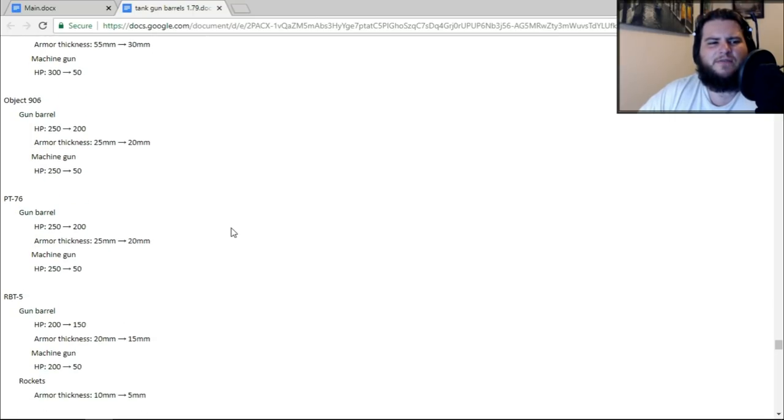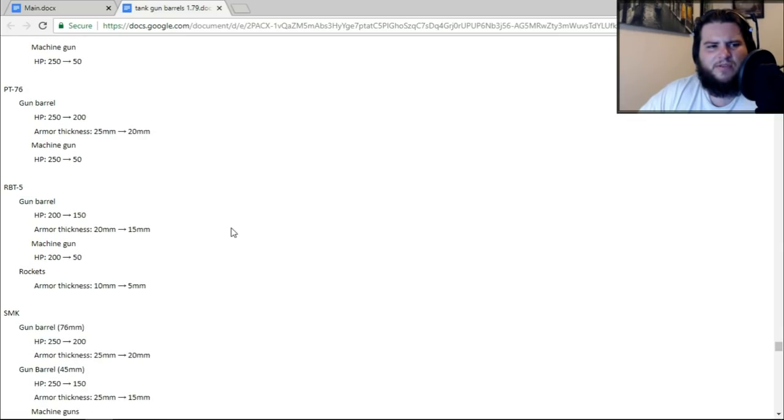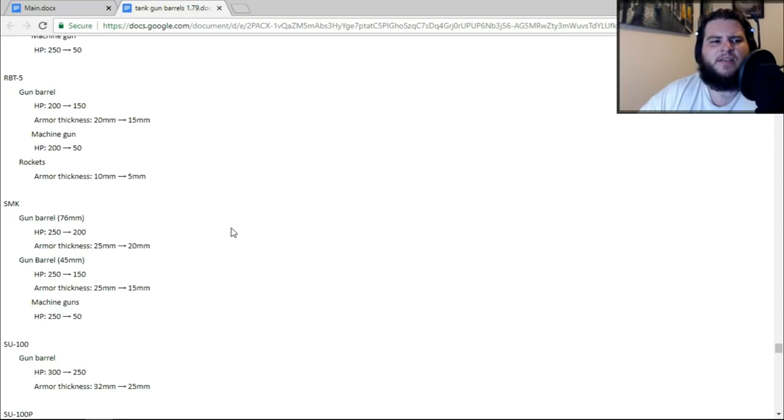The PT-76, the gun barrel, both attributes are down. Machine gun is also down. The RBT-5, gun barrel, both attributes are down. Machine gun, the HP is also down. Rockets, armor thickness is down.